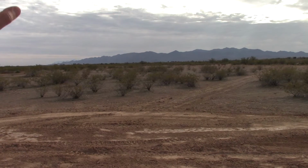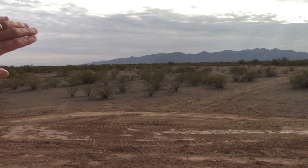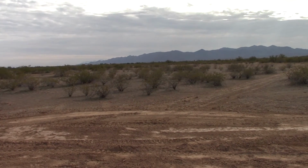So the farm will be out there, and we're hoping we get some input from you guys once we get there on what's going to go on back here at the back of the property, because that's where the action's going to be as far as the farm is concerned. So this is going to be a lot different.